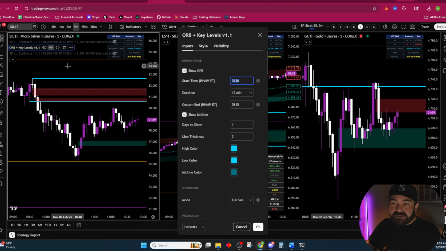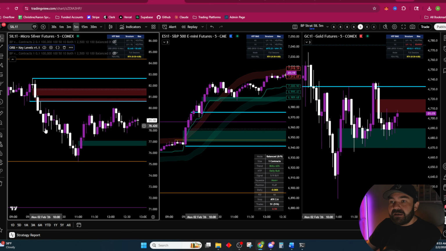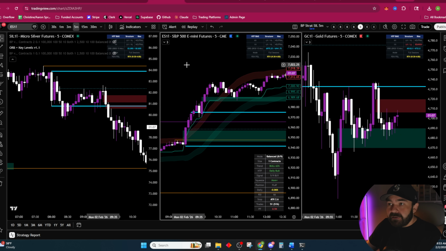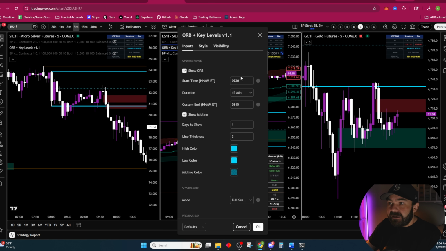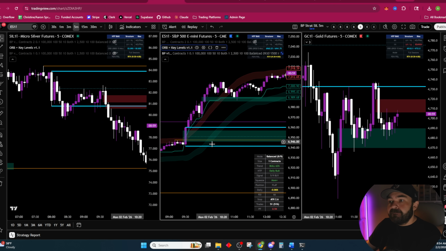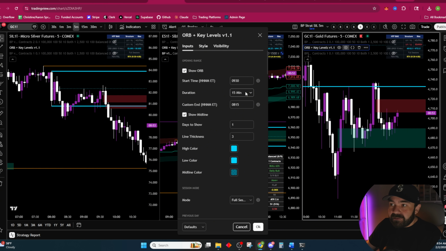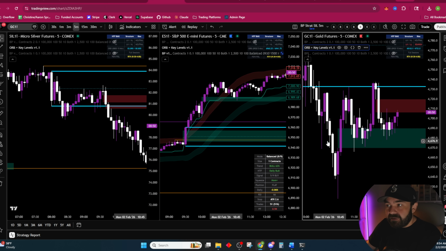Let's say on the silver New York Open opening range, you want to see what the first 15 minutes look like of pre-market from 8 a.m. to 8:15. You set that indicator in this panel to mark out the 8 a.m. to 8:15 high and low, and you're going to play the opening range break on silver here. But on ES, you want to do, let's say, the 9:30 to 9:35 5-minute opening range, and that marks that one. And then on GC, you want to do the 9:30 to 9:45 15-minute. We'll leave this one standard.